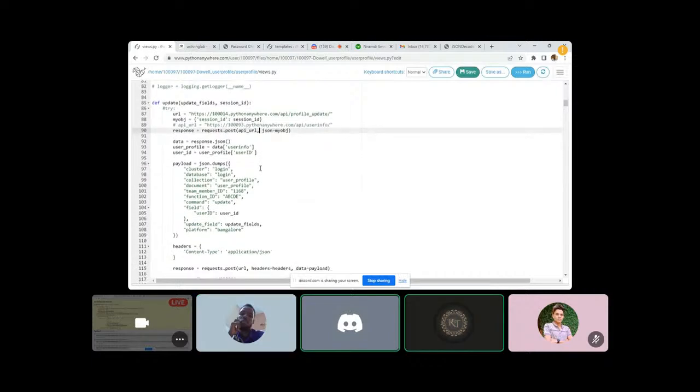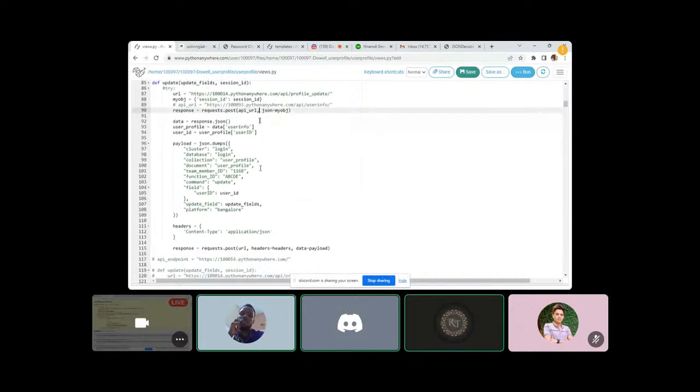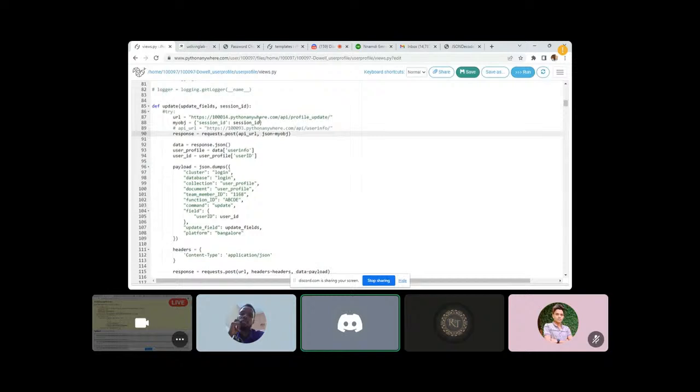Yeah, we need user ID, not session ID, here. So if we don't have API URL, we can directly take user ID as an argument. So here in update field there will be 3 arguments in the code, but instead of API URL we will give user ID as an argument.